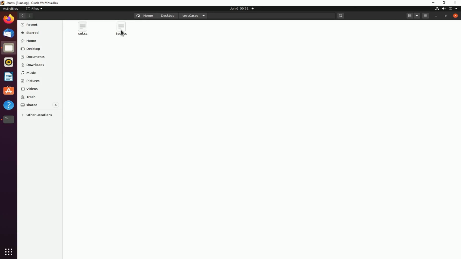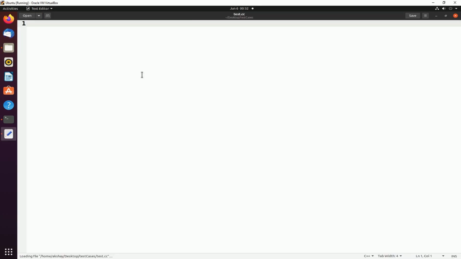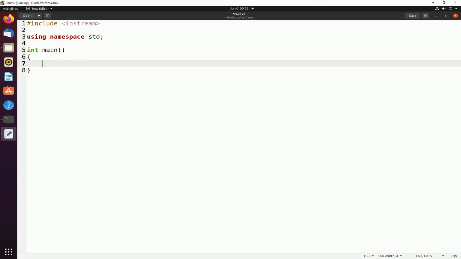Let's see how we will create the input files. You open that file and you write the program. So what we will do is we will use C++ programming's random function to generate random test cases. It is very easy, just see it. First you seed the random function with current time so that every time you run it, it generates different numbers.